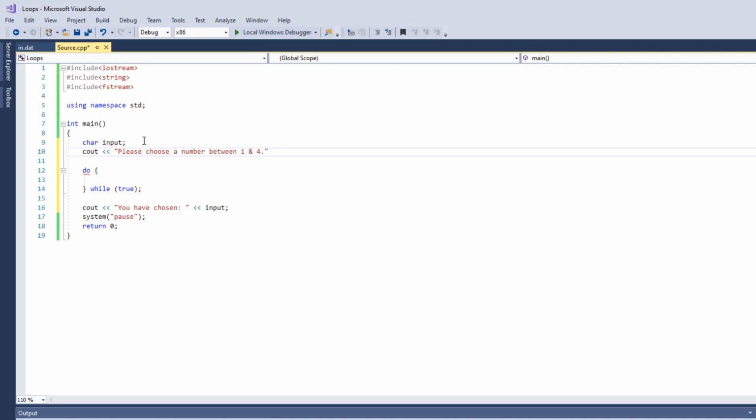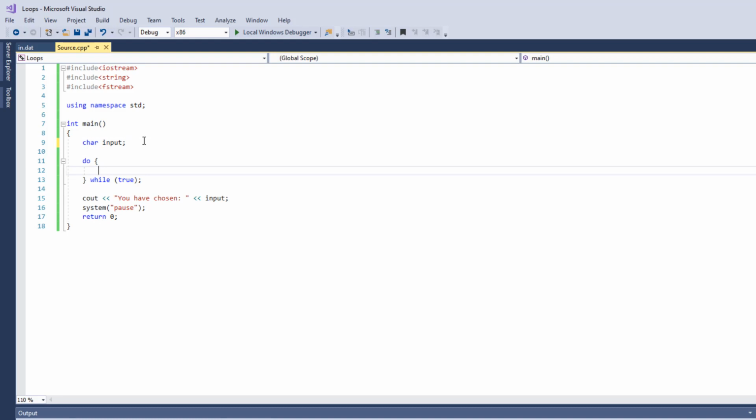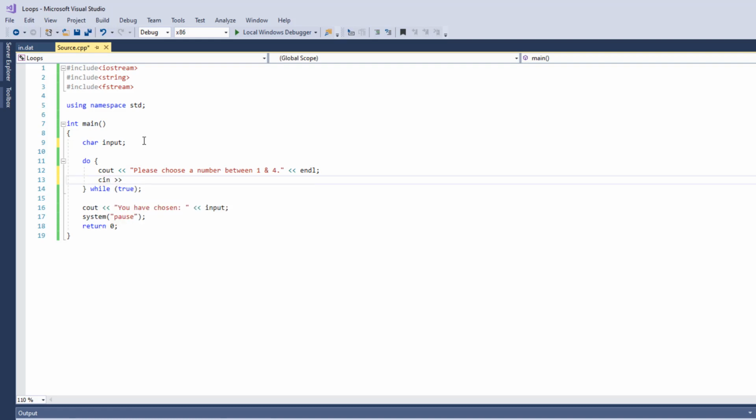I think that's pretty clear, right? Okay, so we're asking the user to input a number between 1 and 4. And now in our, actually we want to put this in the loop, don't we? So we put that in the loop. So we're saying, okay, please choose a number between 1 and 4. Cin our input.